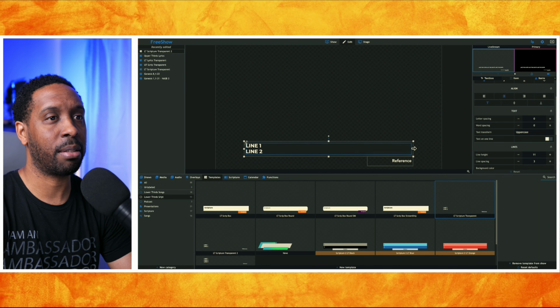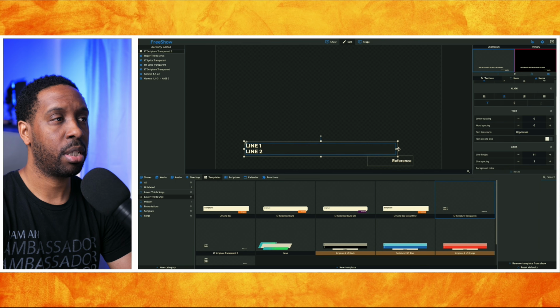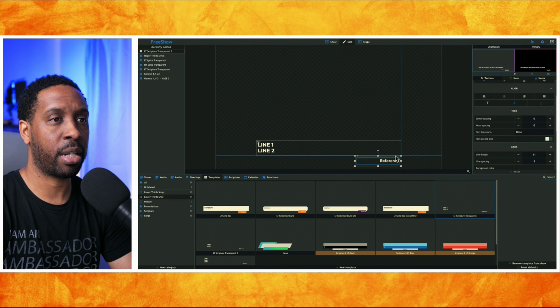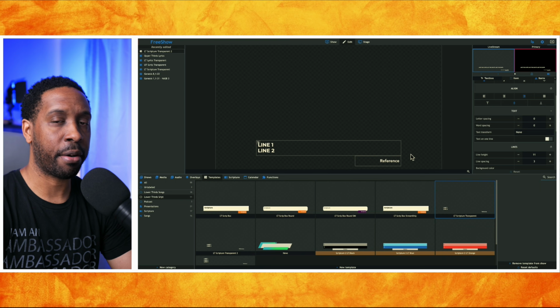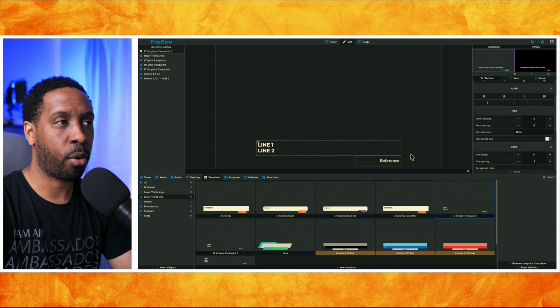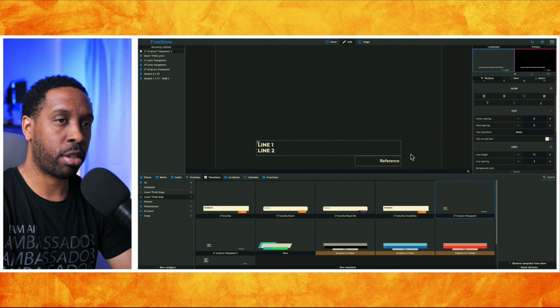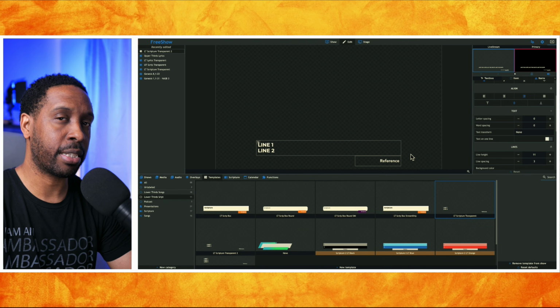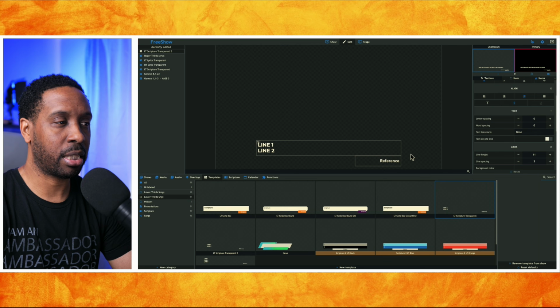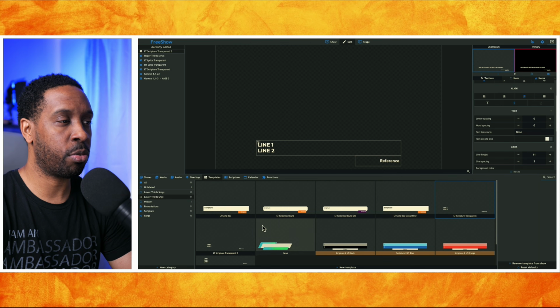So you might say, you know what? I want my box to be narrower and not as wide. So you can do that, make it narrower. And then I would just recenter it. So I would drag it back to the center and then pull the reference back over, line it up as well. And you got a narrower box for your lower thirds, right? And that's completely up to you. I don't know what the layout of your projector and all that kind of stuff is. So this is where you can customize it and make it to whatever you want. And then you would just rename it. Once you're done editing, you can right click on it and rename it to whatever you want.